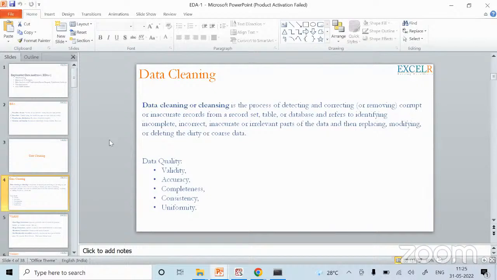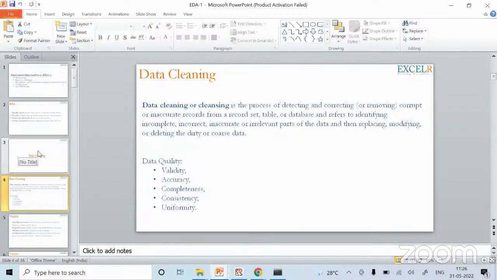But what is inaccurate? Let's say the age column has a value of 1000. Now tell me one thing, can a person's age be 1000? Is it possible? At least in the given era or today's time, if that person is not divine or someone else, it is not possible. So it is inaccurate. Try to understand the difference: if you have done the data type conversion, it doesn't mean that your data is valid. You will have to check the values also.